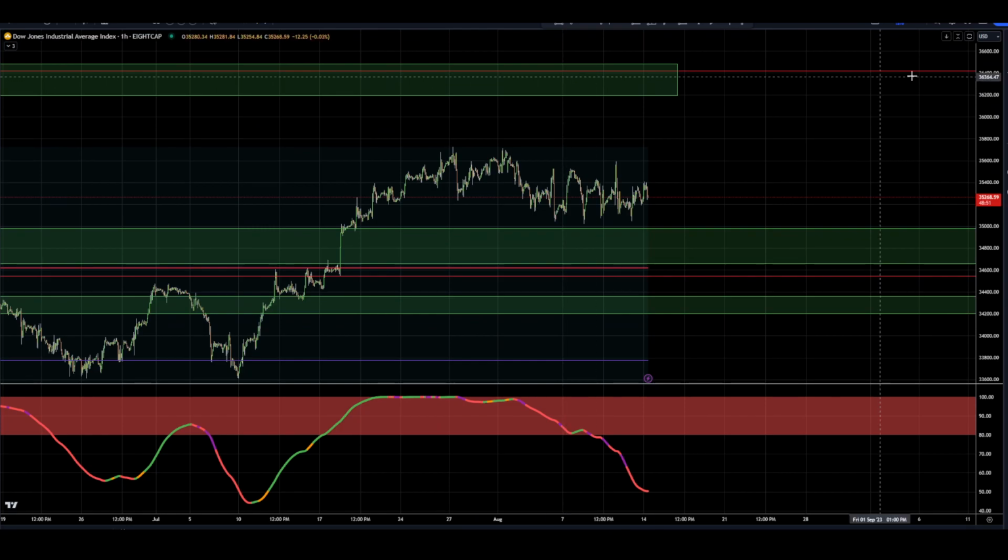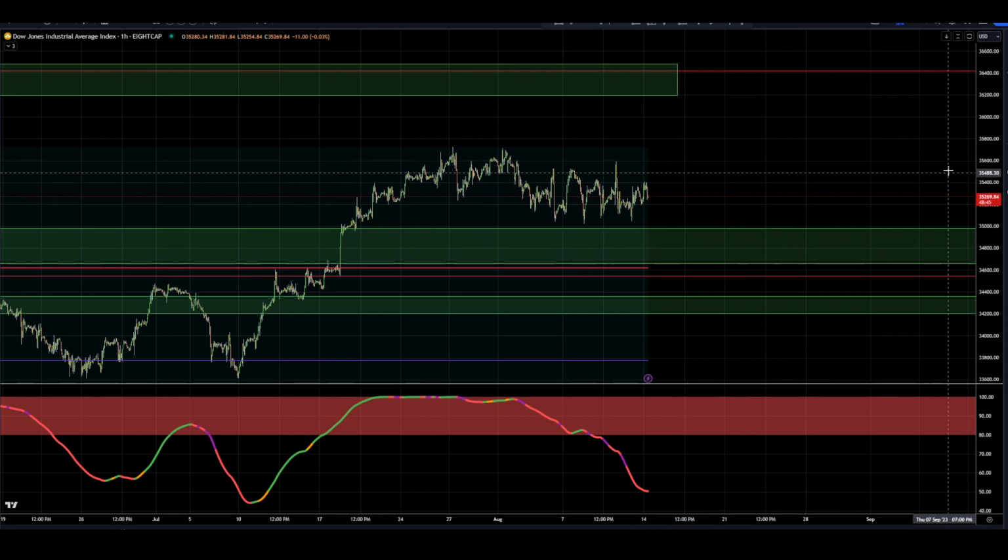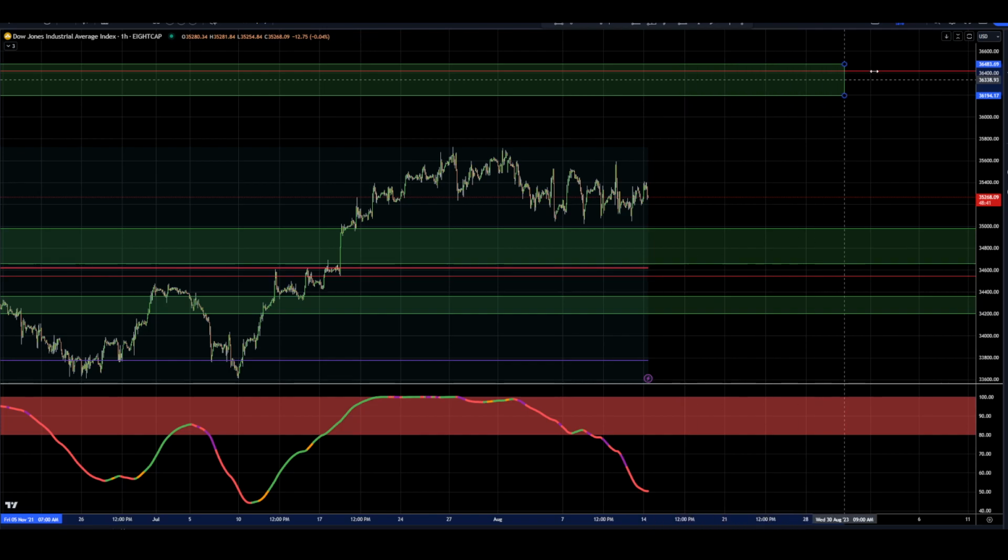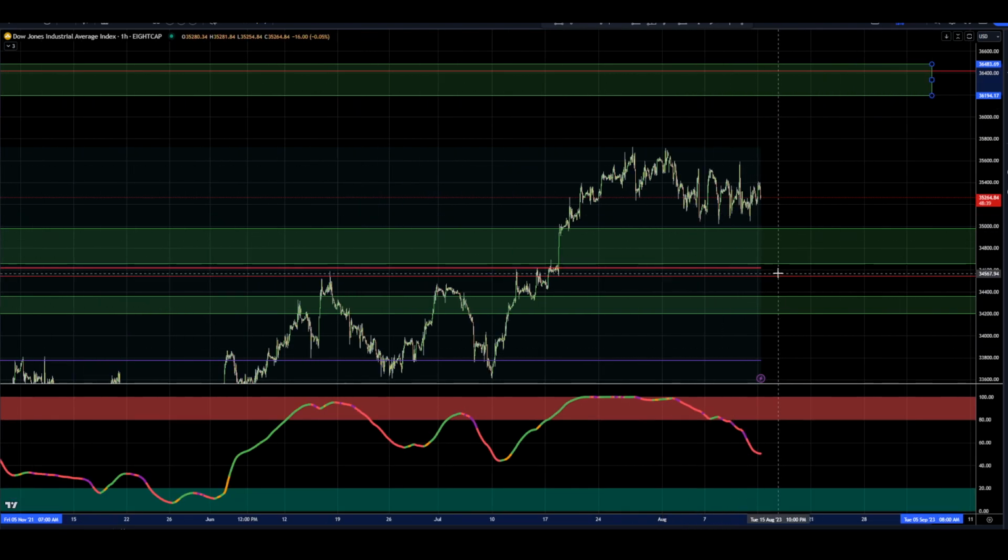So I know what my ceiling is. Our range is around this 36 area. And I know our lower level is like this 34 level. So I'm looking for range trading between these two or breakouts between these ranges.